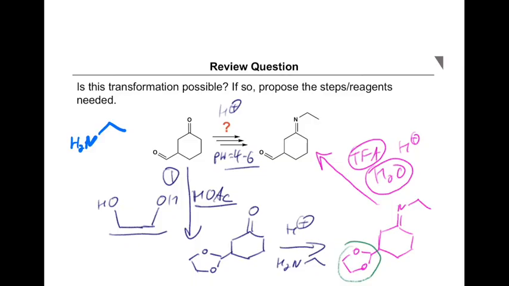Remember, how do you form an imine? We take a primary amine, we take a ketone, we take an acid catalyst, I condense it to eliminate water. That's how I made the imine to begin with, right? The other thing going in this direction is a molecule of water, which I have to remove from the system to make my imine. And then you're like, cool, now I'm going to take care of that acetal. No big deal, I'm just going to take this thing out and, old Yeller style, everybody dies.